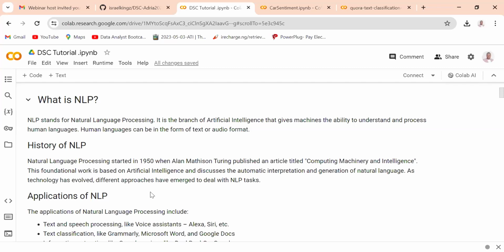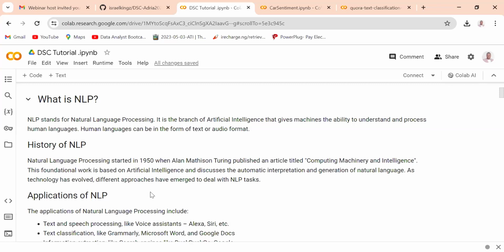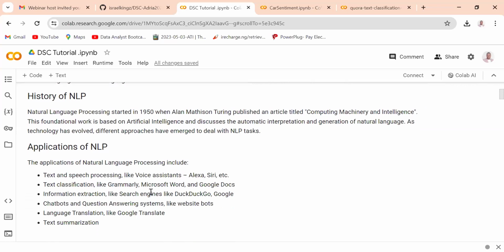As technology has evolved, different approaches have emerged to deal with NLP tasks. So just to bring it to light, the possible use cases for using NLP as a programming approach, or as a tool, or as a solution.